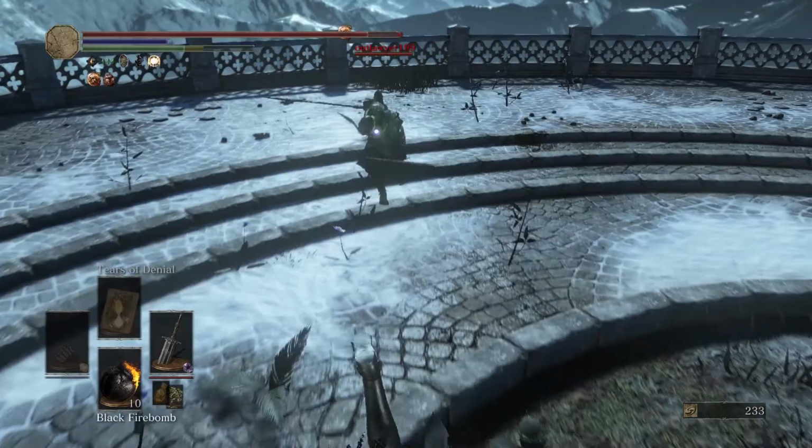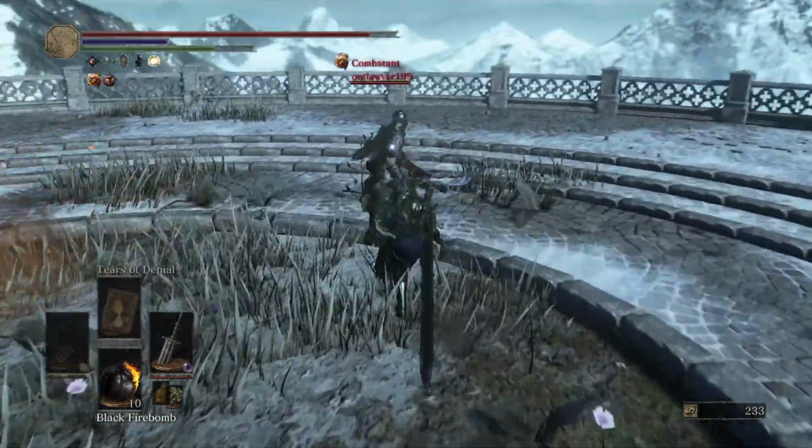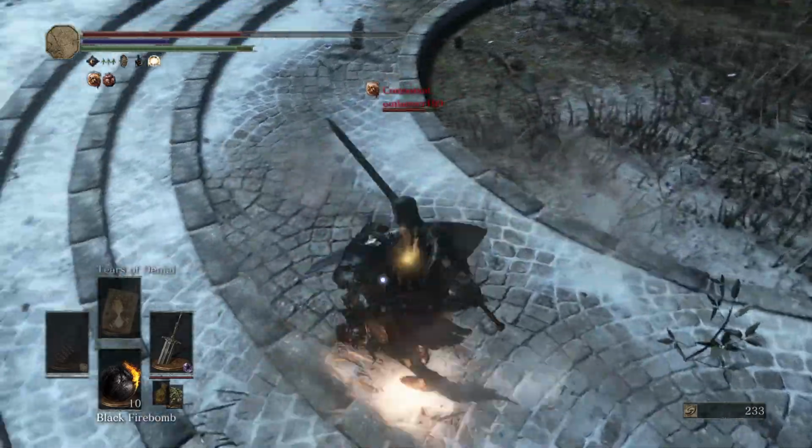Watch out for that backstab as well. It's very easy to punish ultra weapons with backstabs, and that's why, again, I have to say it is not a good idea to get off multiple swings. You see, I went in for that second R1 there and got punished for it with a backstab.